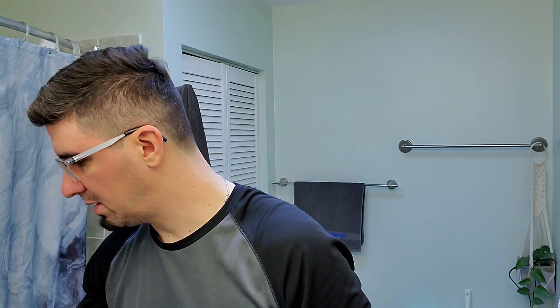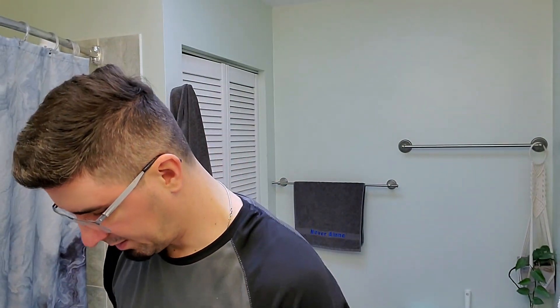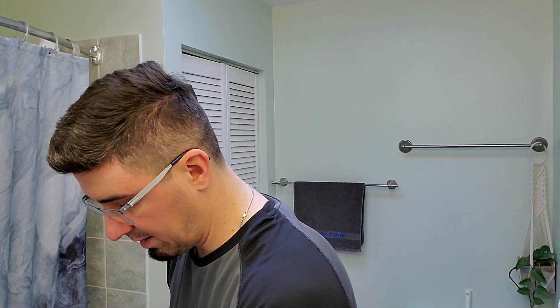For the blade we're going to use a brand new Gillette Platinum blade. I'm going to put it in the razor now. Some time ago I was reading about this razor and a few people mentioned that it's inspired by the Wolfman razor, which is a razor I'm not really familiar with. But judging by the names it may make sense, because Lupo means wolf in Italian and Latin. Are you familiar with the Wolfman razor?